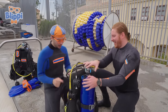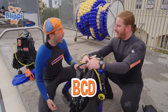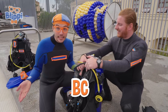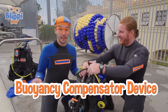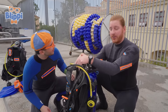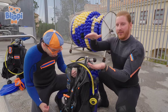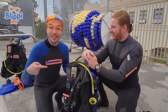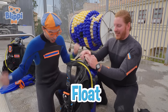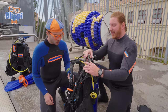And what's this? This big jacket piece is what we call a BCD, a buoyancy compensator device. A BCD, buoyancy compensator device? So this helps us with our positioning in the water. So we can sink, we can float, or we can maintain buoyancy right in the middle. No way! This vest helps us sink, and it helps us float! It takes air from the scuba tank and inflates and deflates in the vest.